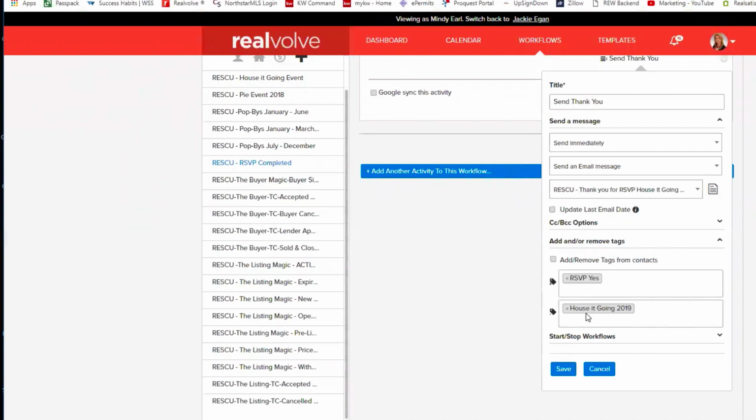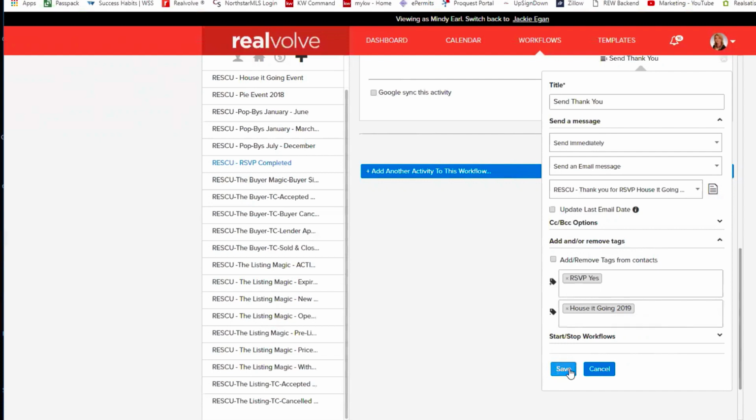And then we want to also remove the how's it going 2019 tag, which is the indicator of who we're sending this email to in an automated fashion. By removing it here, the next time you send it for week 2, if people have not responded, it won't send it to the person that did reply to it. Does that make sense? I like it.